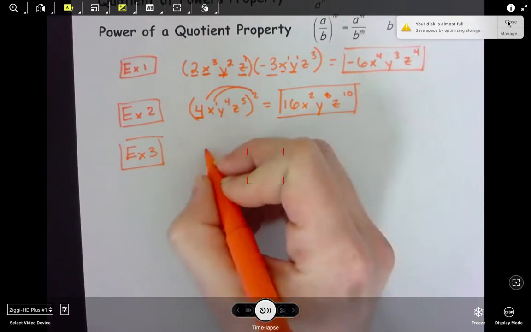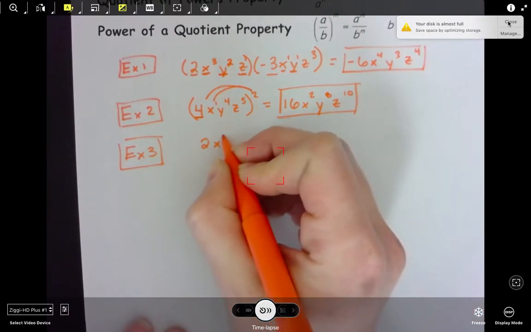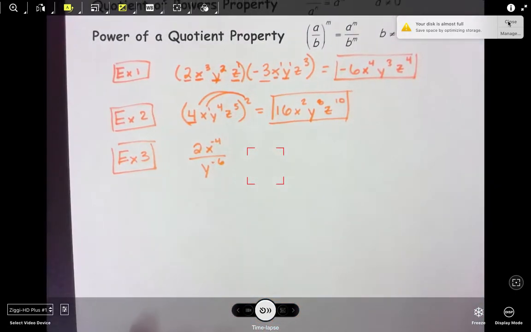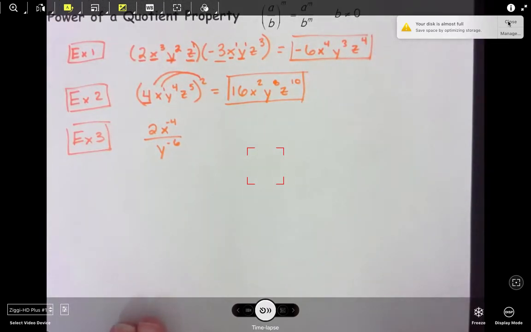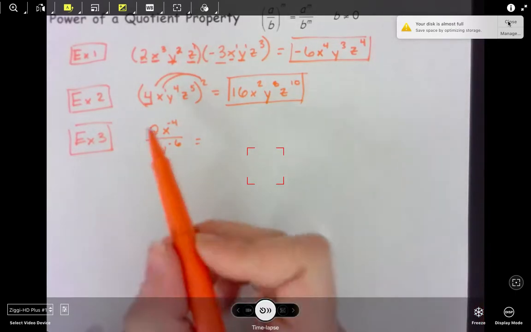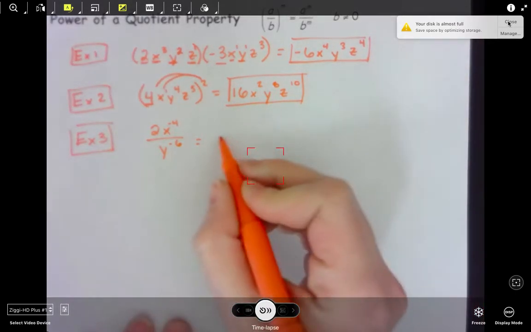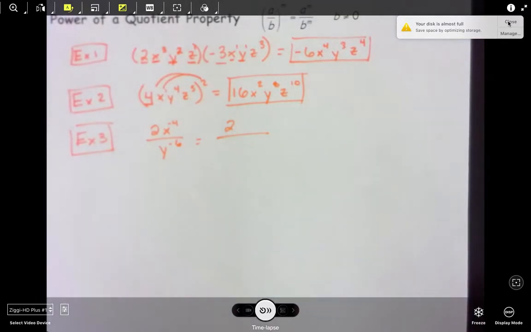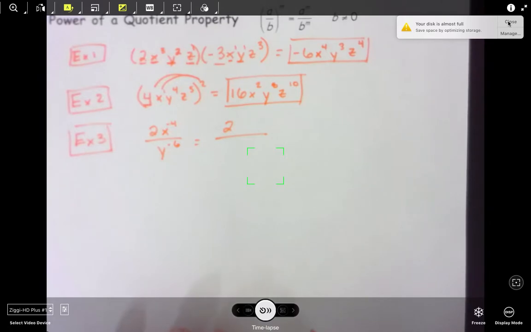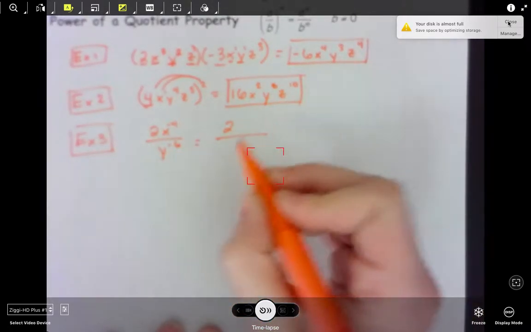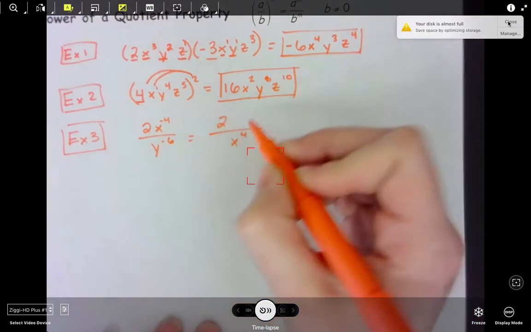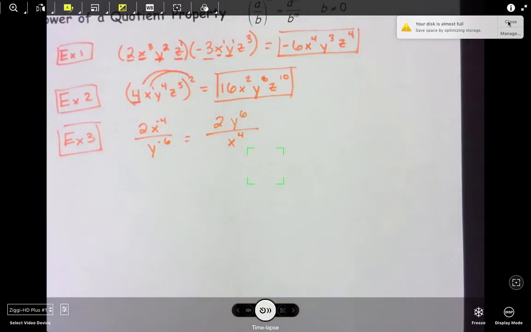let's say I have 2x to the negative fourth power over y to the negative sixth power. Okay. Now the thing that people screw up on this one is that the negative fourth power is only going to the x. The 2 is going to stay in the same spot. So the 2 is going to stay up here in the top. The only thing that I need to move is the x, and then I need to also move the y. All right. So the x, if he comes down to the bottom, will change that to a positive fourth power. If I move the y to the top, it would become y to the positive sixth power.